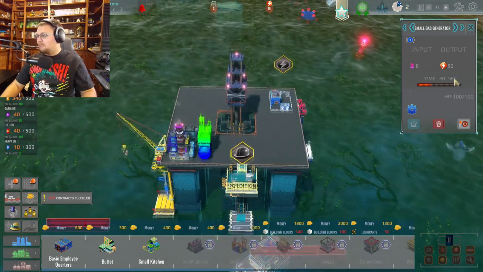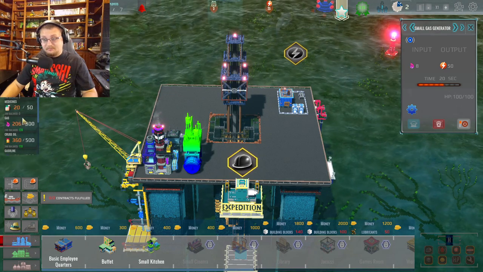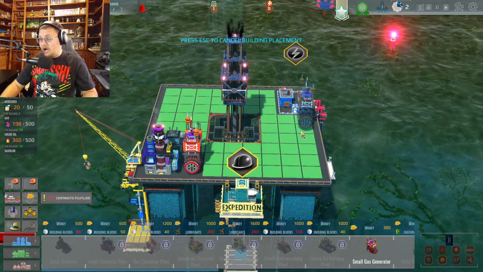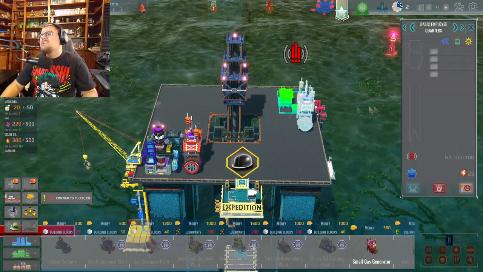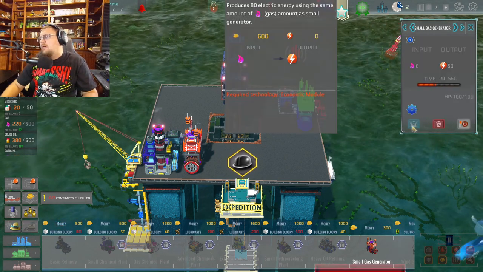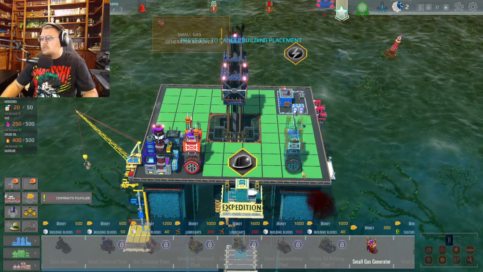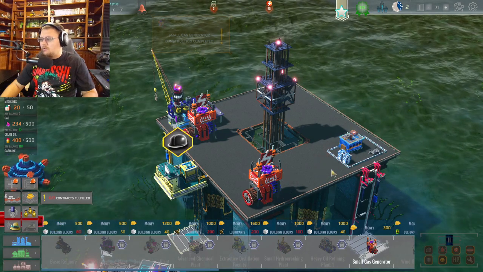How much power are you producing? 50. So I'm gonna need another one, which is fine. I could do that. Let me get another one of those in. Put this guy on there. I know it's noisy, but you're just gonna have to live with it. Can I move it? You buy building materials back though. Fine. Destroy it. Move it over here so they're not whining about it. You have electricity now. Good enough.